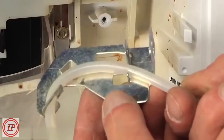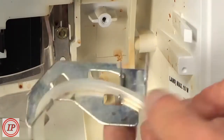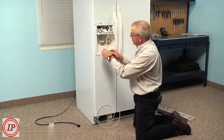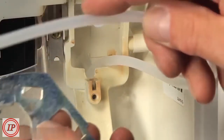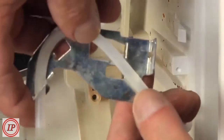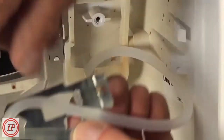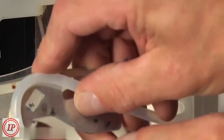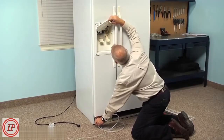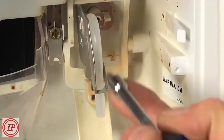Then next we're going to take note of how much of that tubing protrudes past the end of the mounting bracket, and actually how that is situated on there. We remove the old tubing, and then duplicate that process with the new tubing, making sure that we don't get any kinks in it. And we'll pull that excess back down through from the bottom. And line the bracket up with the mounting tab. Again, make sure that there's no strain on that tubing. We can then replace that 1/4-inch hex head screw.